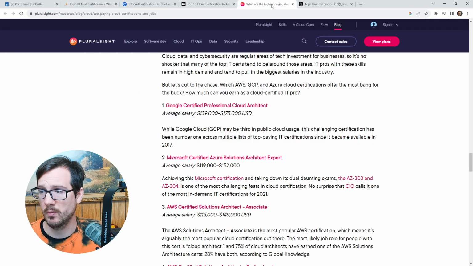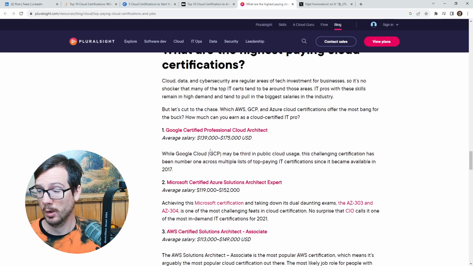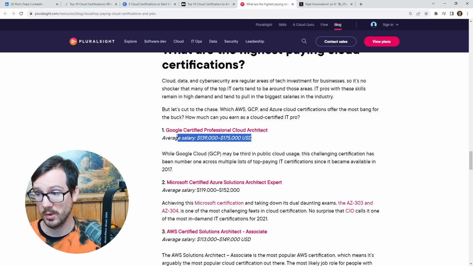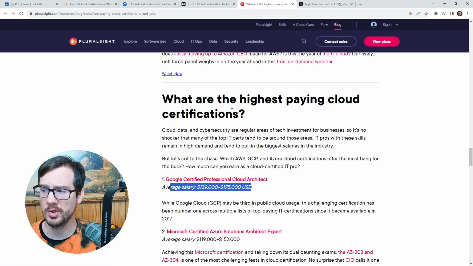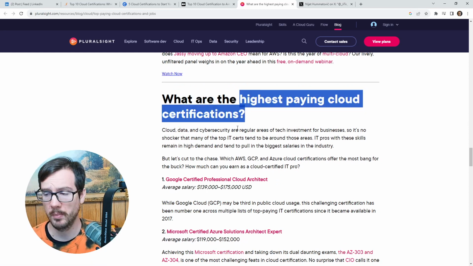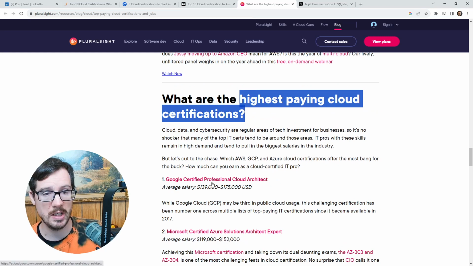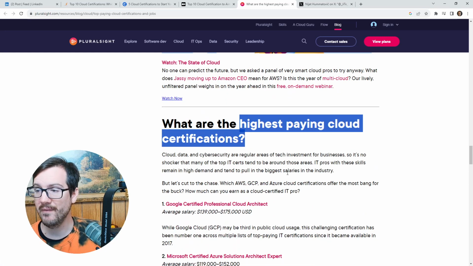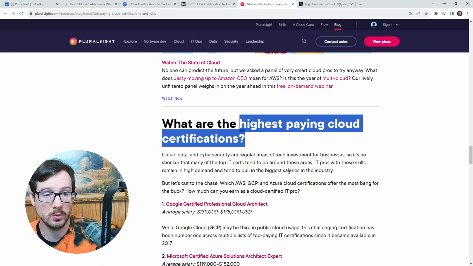I think what's interesting, what Pluralsight does is they look for the average salary. And so their indicator as to why, well, they're just saying it's the highest paying cloud certification. They're not saying it's the most popular. But they're taking normalized data and determining what that is. We don't have access to that data, so we don't know. So we have to take their word for it, just as you have to take my word for it that my sales are coming from Google employees.